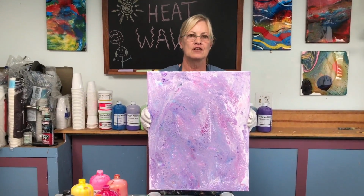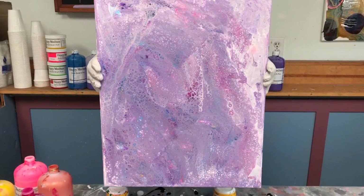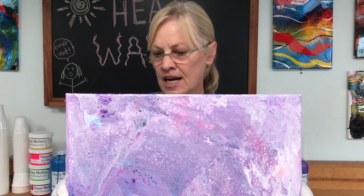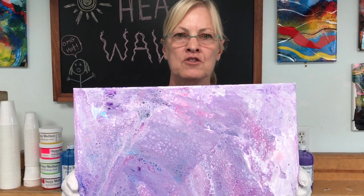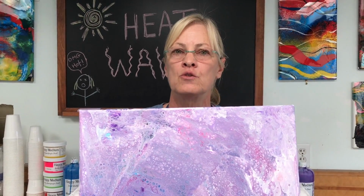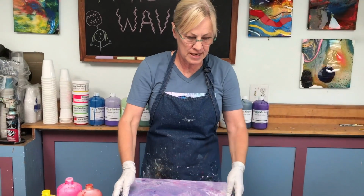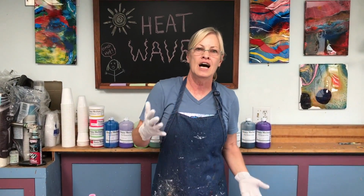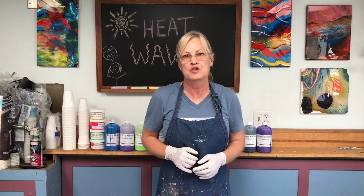This is a canvas. You probably have some of these lying around that you've poured on and it didn't quite work out, or maybe you were testing out some techniques. This is a nice pretty lavender. It's kind of grayish. It's something I swiped and I thought, well, I'm just going to leave it. As an example, you can paint over these things. Now, I'm not going to obscure it. I'm going to add to it. I want some of this lavender to show through. So this is an idea that you can keep in mind with all these canvases that you have around that are kind of okay, but kind of not quite a finished painting.